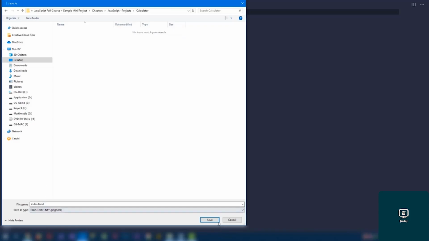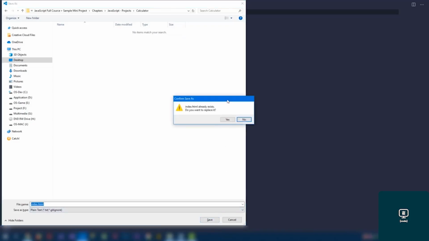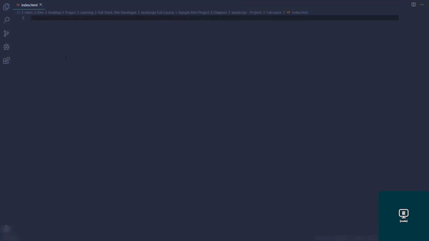I have already done this, so it gives me an already exists message, but I want to do it again, so I just replace it with a new file, so that I will be able to have another file beside it.